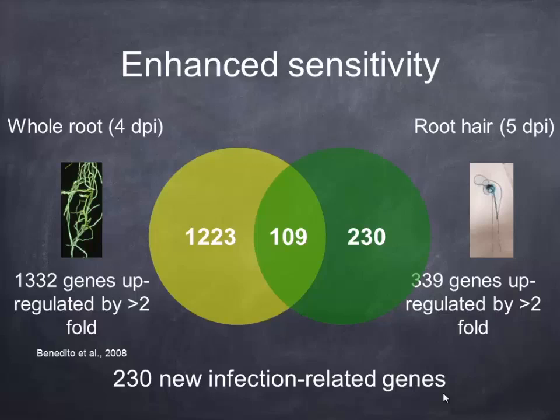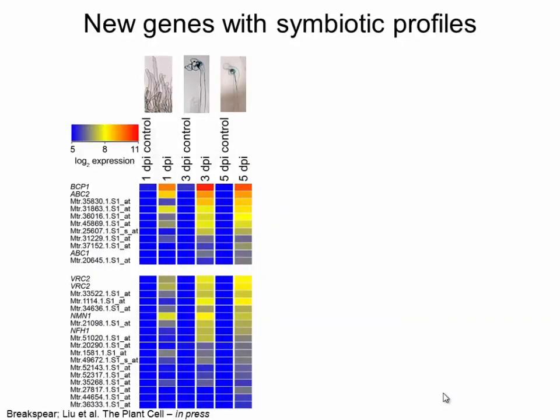So what we did was to take the transcripts which were really specific to those infected hair. So we wanted things which were very low or basal or switched off in uninfected hair, but then are switched on at very high levels during infection. And so these are a subset of those genes.